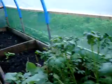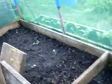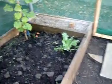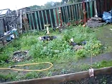And then along here we've got a couple of pumpkins. We've got some broccoli there. I've got some pak choi there that the girls have been eating. And then I've got another grape there. I did have some beans down there, but they haven't grown. And these are just tomatoes, cucumbers, aubergines and things. So that's ours anyway. And there's a quick shot of the wildlife garden with the ponds.